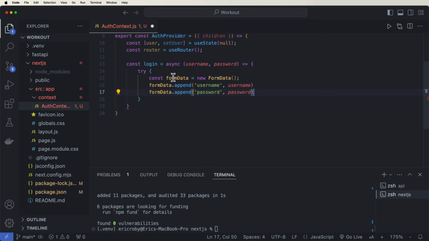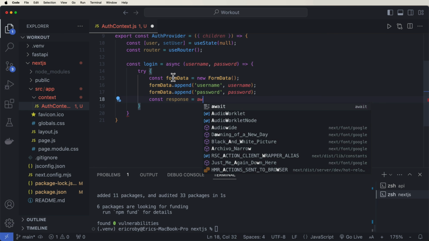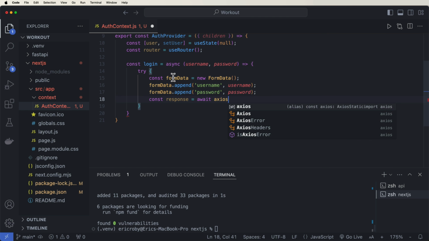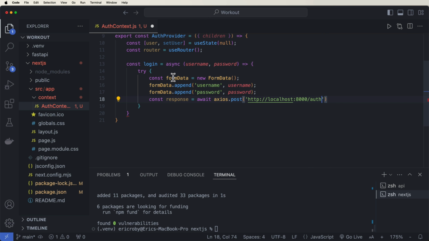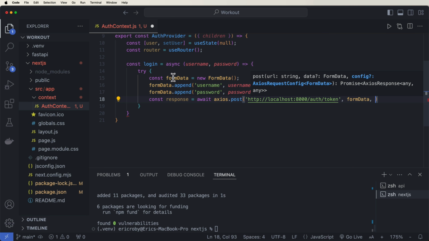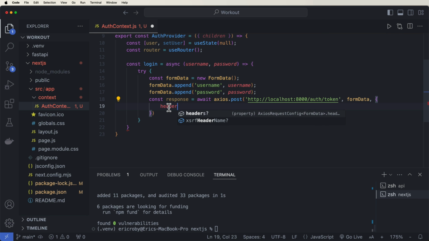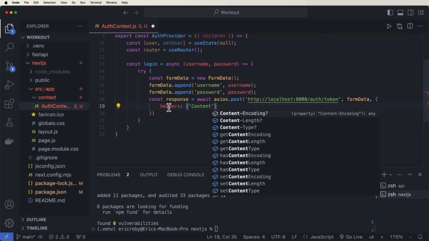And here we're going to call our FastAPI application. So we can say const response equals await axios.post, where we pass in http://localhost:8000/auth/token. We're going to pass in our form data of username and password. And then inside here, we want to create headers of Content-Type application/x-www-form-urlencoded because of our form data.